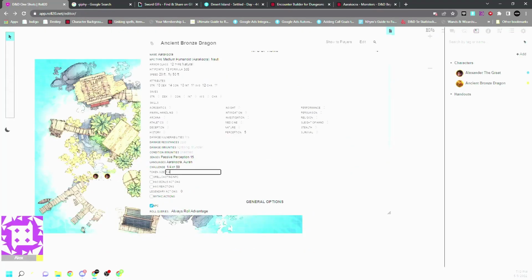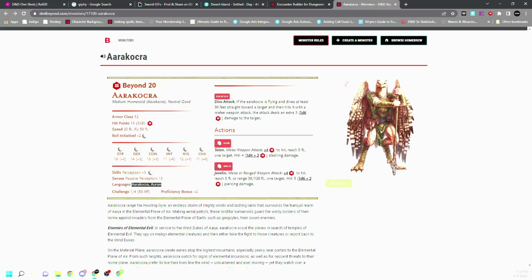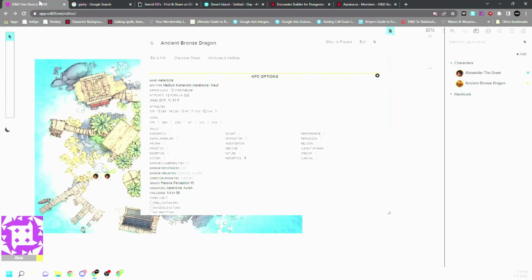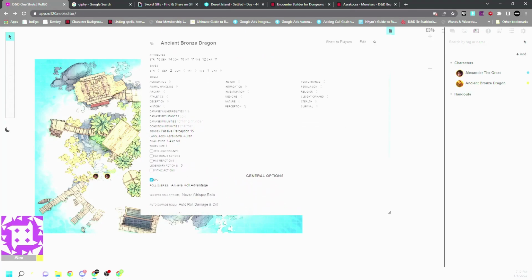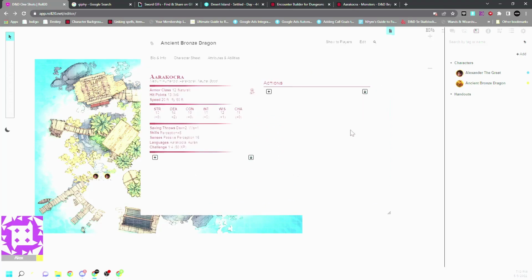Again, you can always do like 1/4, for instance, if it were a tiny creature, and then 1/2 for a small creature. And of course, 2 for a large, 3 for huge, 4 for gargantuan. But in this case, it's just a 1 because it's a medium creature. And that will be 2, 1. So 2 for Dex, 1 for Wisdom, and then no vulnerabilities or immunities or anything. And we just put this in.